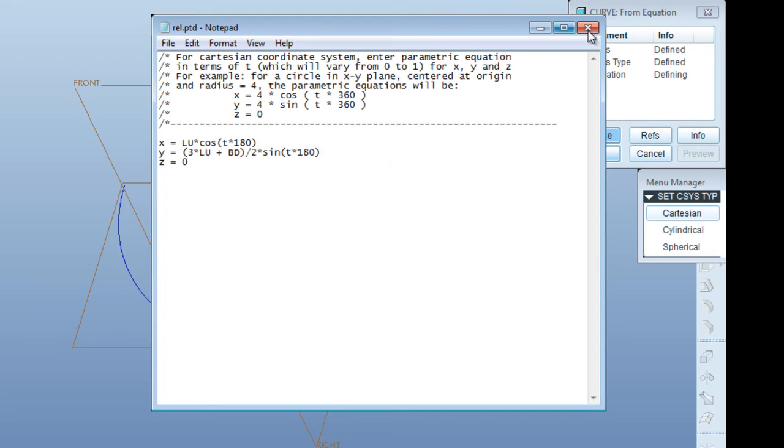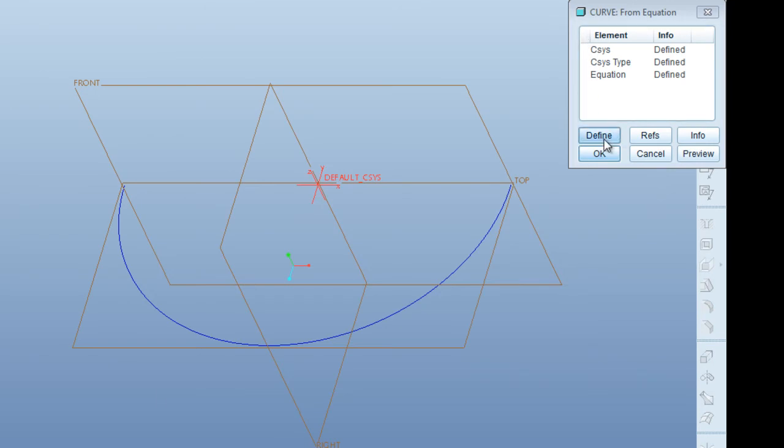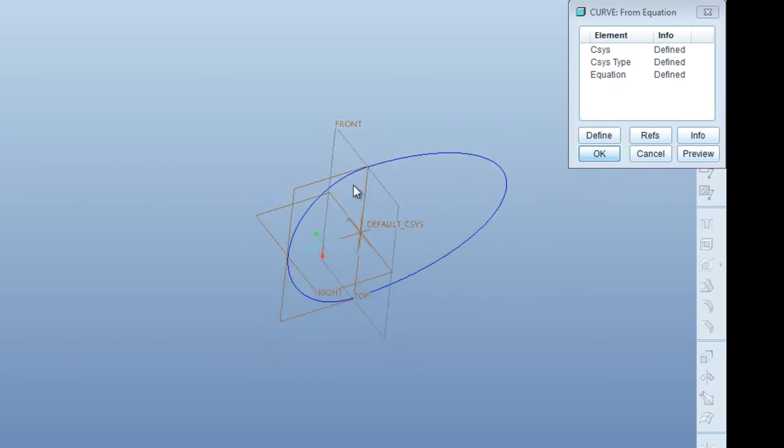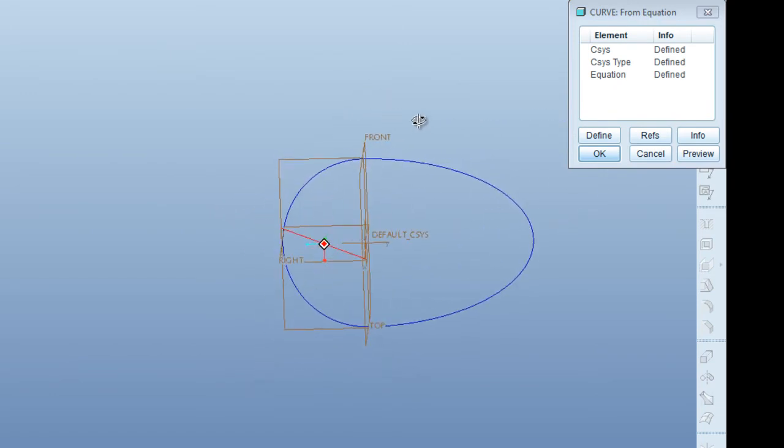We'll save this, and then press the check mark or the close button, and then preview. Rotate this around a little bit. So that's pretty much the two equations that describe the shape of the cam. Again, it's more of an egg shape, and we could have also done this using a sketch.